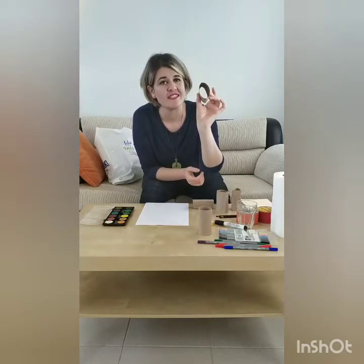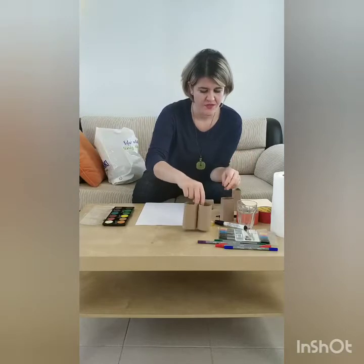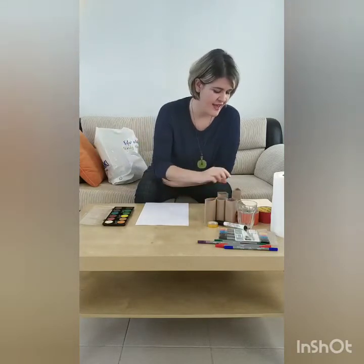Which shape is it? Oval. Correct. Oval. The third one is, look, just look at this shape. Rectangle. Rectangle, square, square, and triangle. Triangle. This is very easy to create these shapes.